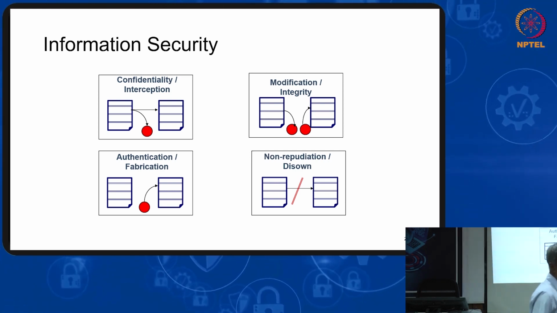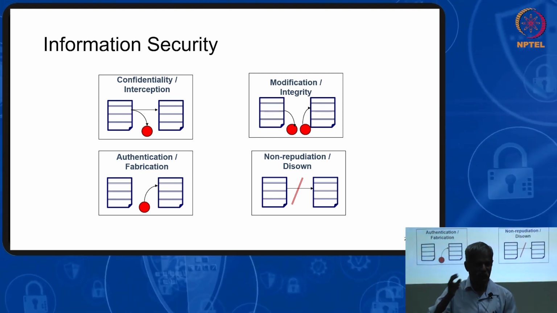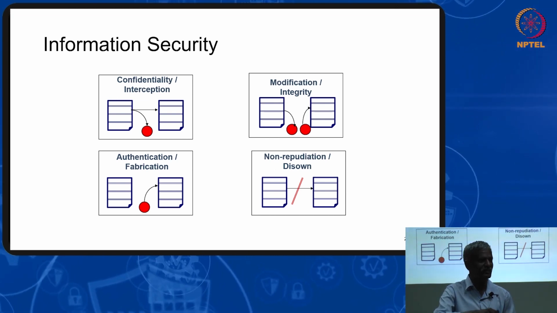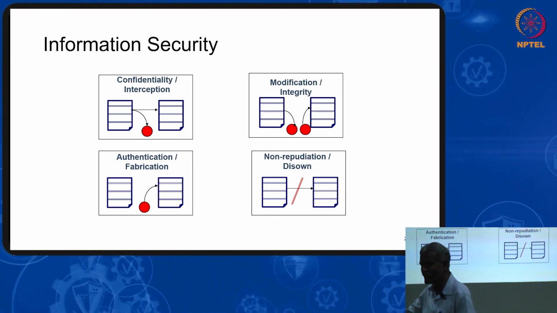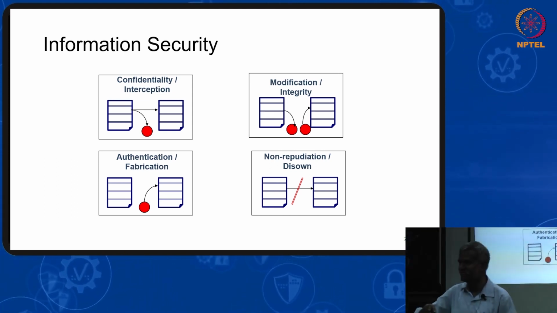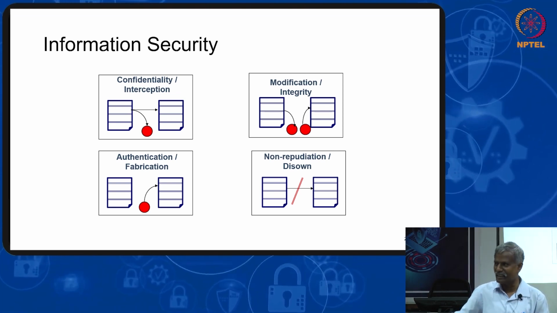Authentication means whenever you go to the ATM, you have to authenticate yourself. How will you authenticate yourself as the correct person at the ATM? You have to give the correct card. First thing, if your card is fake, the ATM machine will not allow you. After that, you have to give the PIN. This is the second thing.